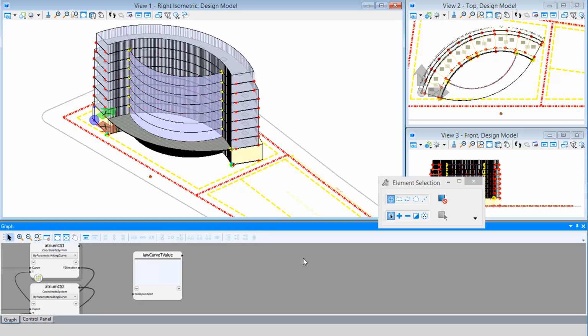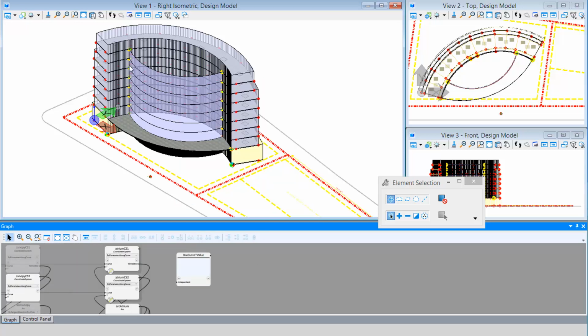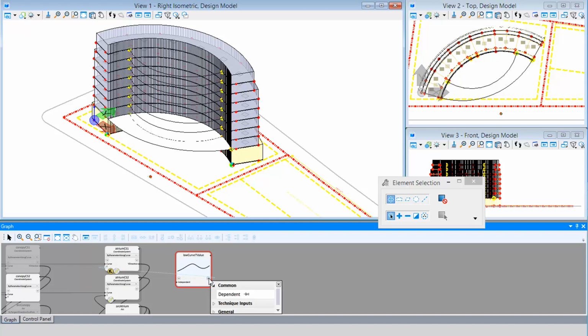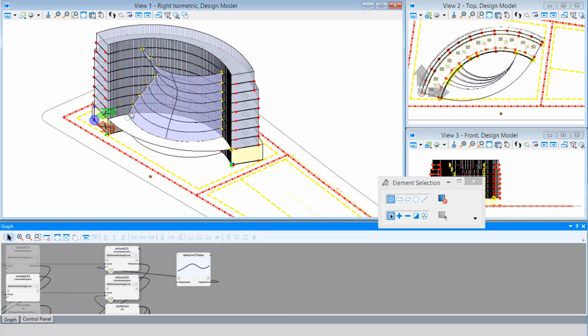And now all I need to do is link that back to the t-value used for my atrium coordinate system points. So I'm going to select the wire that's attached to the t-value. I'm going to disconnect this wire from t-value, which was the slider we created. You can see I still have the wire on the end of my cursor, and I'll come to my log curve outputs and select the dependent variable. And we'll see now it's changing the location of those points.